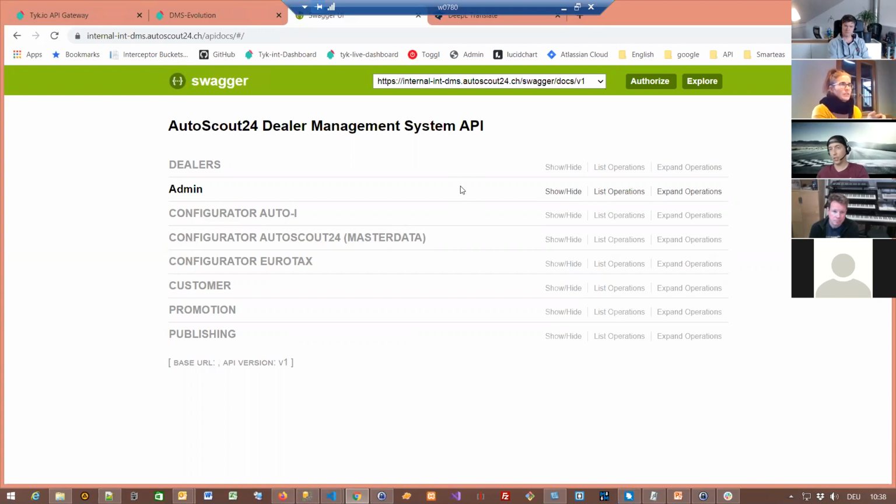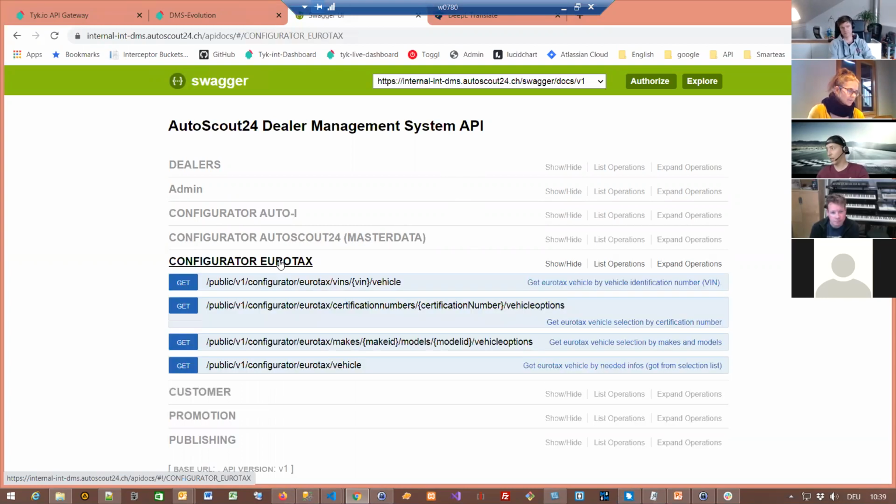What you now want to do is add this Range Rover, this exchange vehicle, to your DMS, because you probably want to make an evaluation and then resell this vehicle. In order to do that, you can use our configurator. In this case, you will use the Eurotax configurator, as AMAG uses Eurotax data.